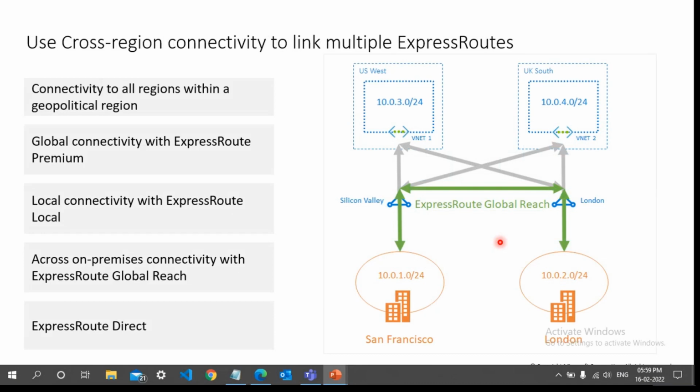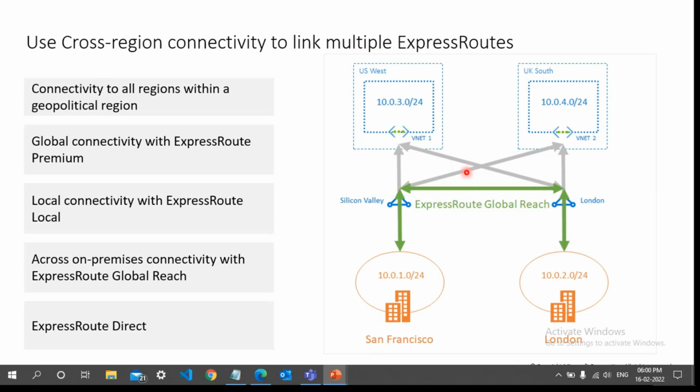Now through ExpressRoute Global Reach, you can also have a connection between various regions, like San Francisco, USA, and you can connect to your London region as well. As you can see, there is also a depiction of a co-location facility in Silicon Valley and here London, and then they are ultimately connecting to your virtual networks.